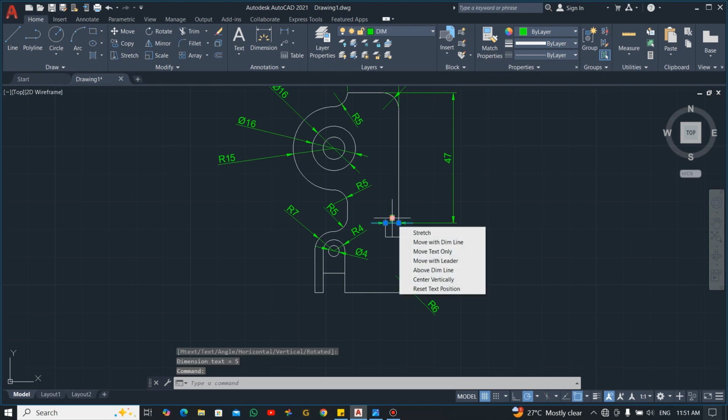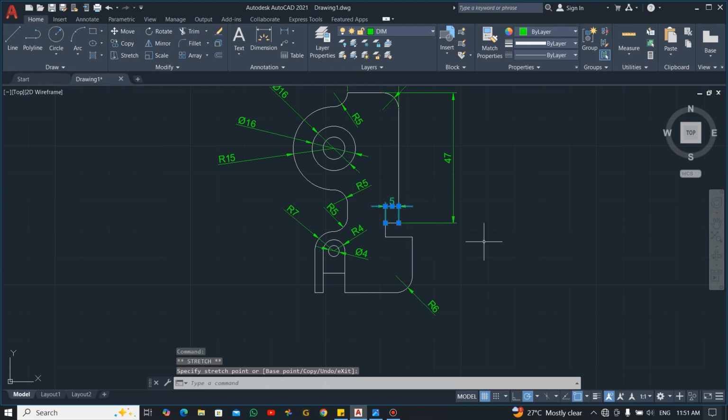Let's move it up, enter to activate again, this place 5, enter, here to here 20.